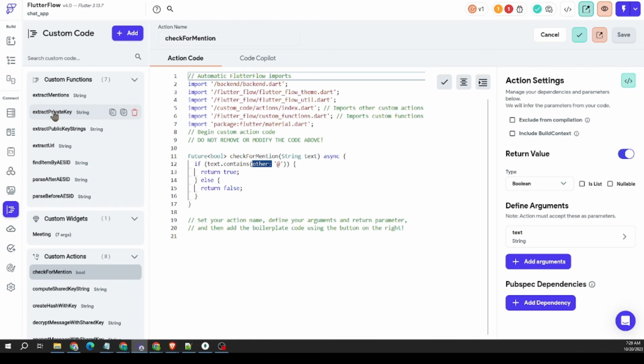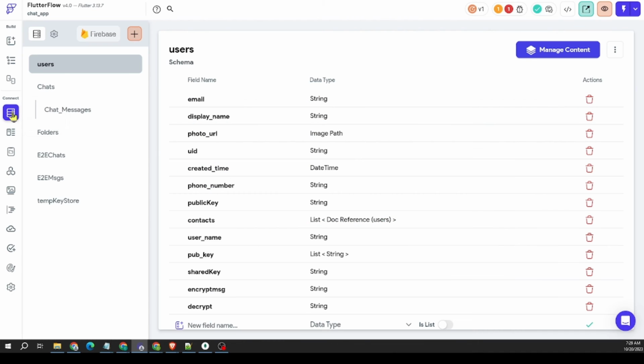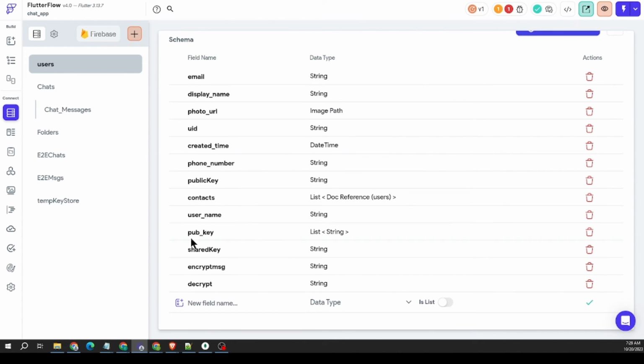So this one takes the private key from the array, and it stores it in an app state variable, persisted and encrypted. You want to do that because the private key is vitally important to keep secure. The public key, both strings X and Y, are extracted, and they are saved here, pub key. You can ignore some of these things, you're just testing, but it saves this pub key as a list.